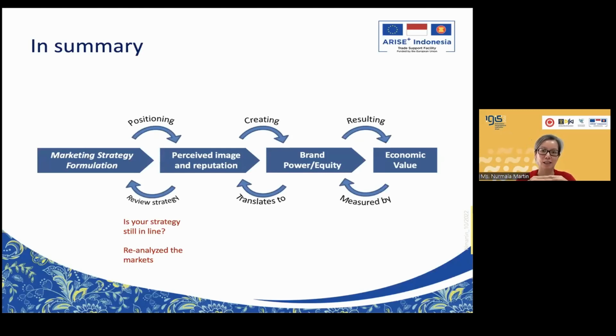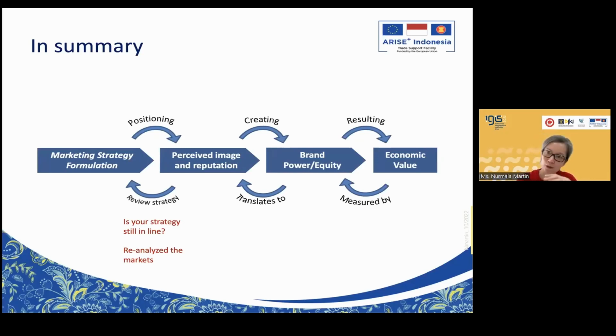Once you've got the brand equity and the brand power, it results in economic value. So you would be making profits already. You would know your margin, and then you measure it again, back to your brand equity. How much does your brand contribute to your profit? And then it is translated into your perceived image and reputation. So this is where my product is positioned. This is where my brand is. This is where my GI is, and this is the market I should enter.